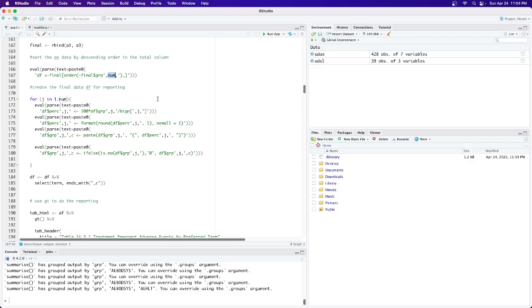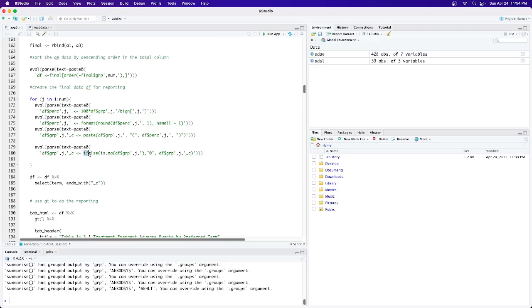Okay, here we are doing some loop again. What we are doing here is we calculate the percentage. So here we divide the count by big N, we get a percentage. We use the format function to keep the 1 decimal. We use the paste function to combine the count and the percentage.